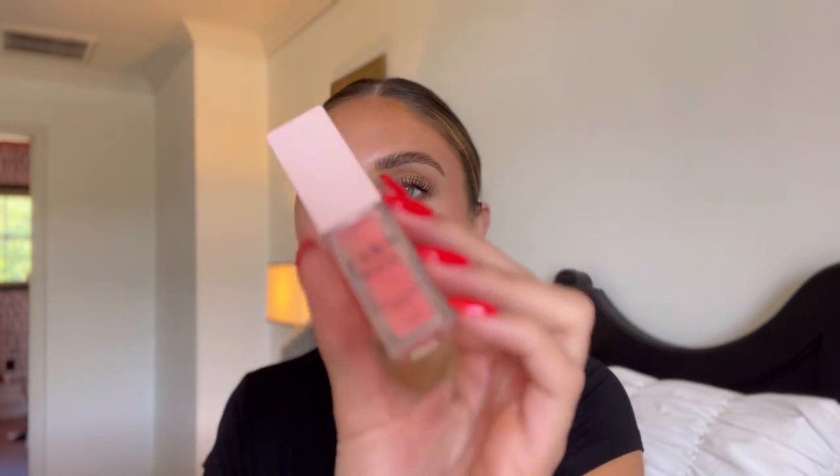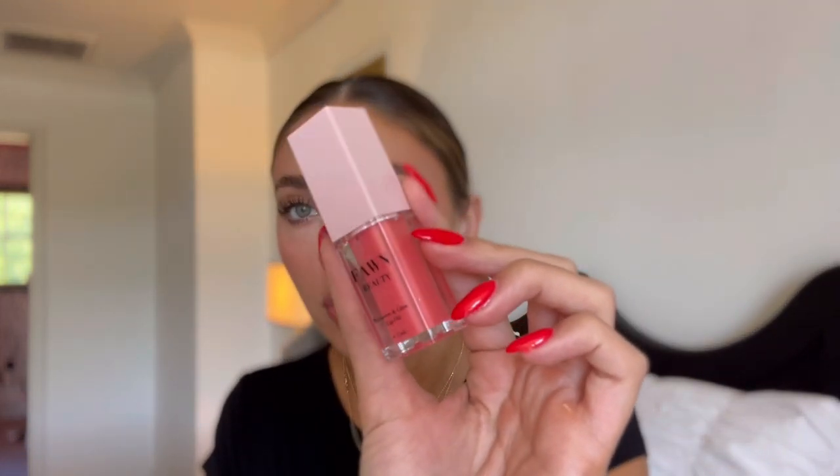The next one is the shade Literally Obsessed. This is a beautiful coral color with a little bit of shimmer inside. This one is a little bit of a thinner formula — it's not as thick but it has more color to it. I thought it would be so beautiful for spring. Isn't that pretty? It's just a really nice, pretty spring shade — like throw it in your purse, gorgeous. I'm literally obsessed. I feel like it's universally flattering, and the formula is so moisturizing and beautiful. Like, this is it girl.